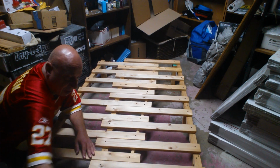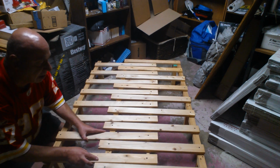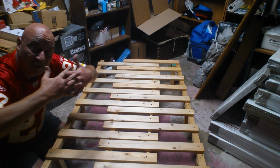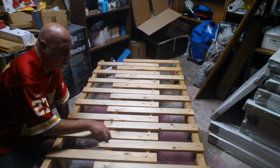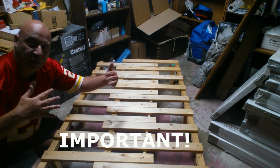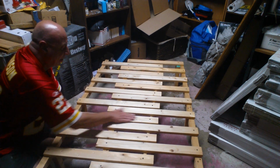And again, you're going to offset these every few inches just so they can go together almost like your fingers would. Because wood will swell and sweat and bend with temperature changes, you don't want to have these jammed together really tight like this. Otherwise, you're going to have problems putting this together and taking it apart. So you want to make sure that you have a little gap in between.